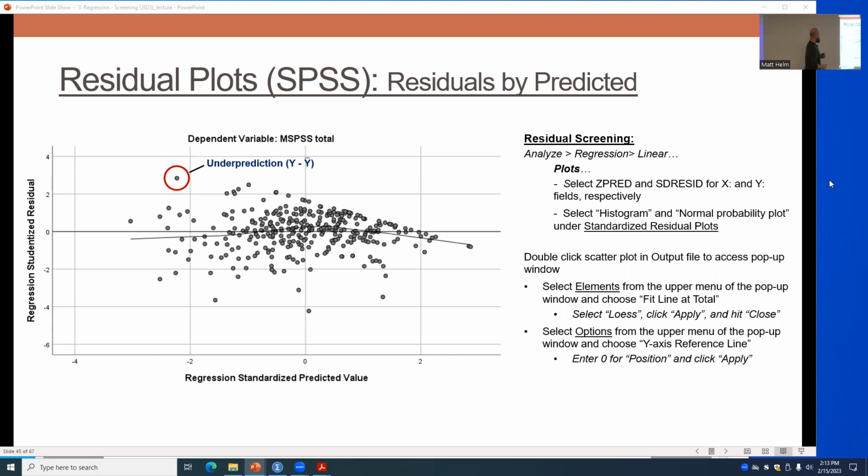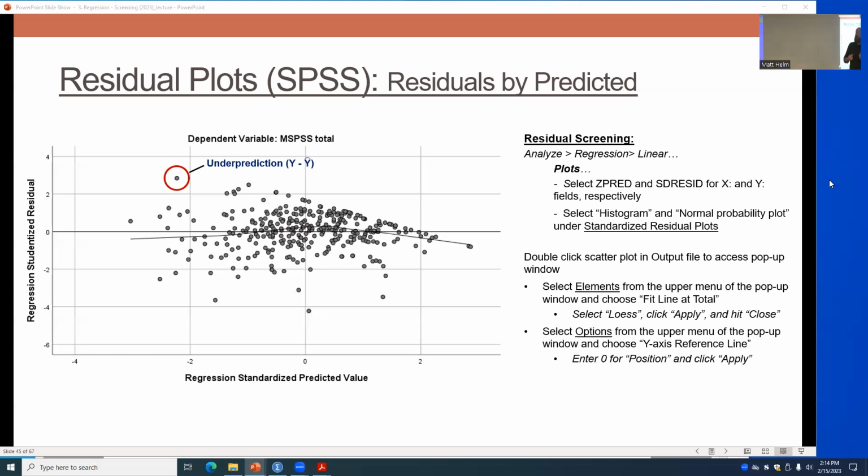And so the first thing we did is we pulled up this plot of our studentized residuals by our predicted values. On the x-axis here, this is our predicted value of y. On our y-axis, that's going to be our residuals, right? And what we're looking at in this plot, we're looking for nonlinearity. We want to see if there's any nonlinearity in our cloud of residuals. We want to make sure our residuals are linear.